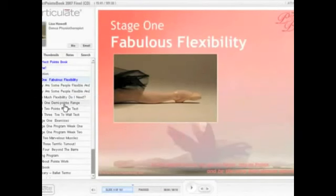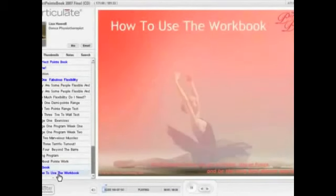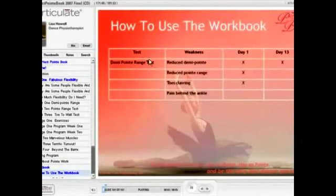Now, on the first day you go through all the tests and actually mark down how well you can do on some special workbook sheets. So if I scroll down to the workbook and then go to how to use the workbook, we've got a little example here of what the workbook sheets look like. And when you download the course, you also get the original manual, so you'll have all these sheets to print off. Now, looking at the sheet, on the first day we're doing this demi-pointe range test.